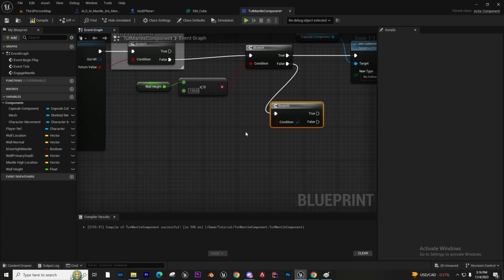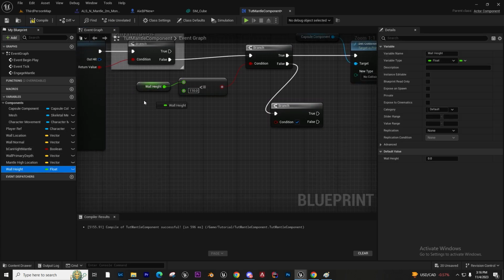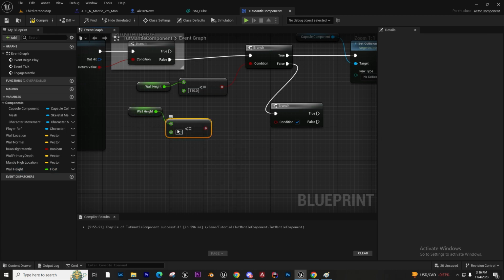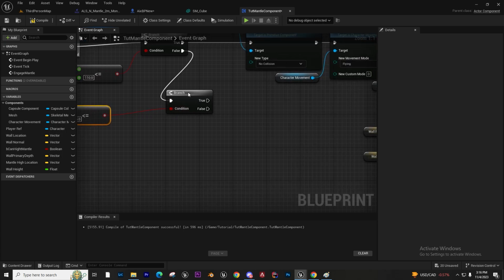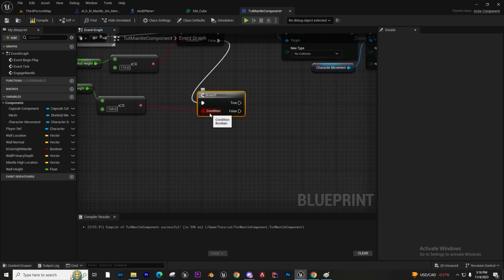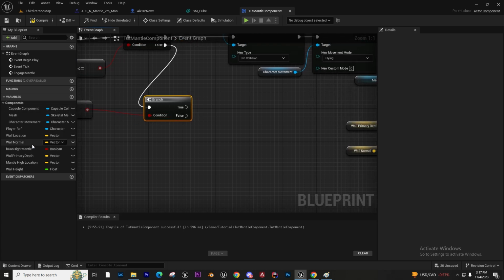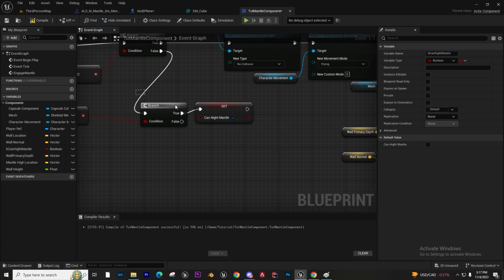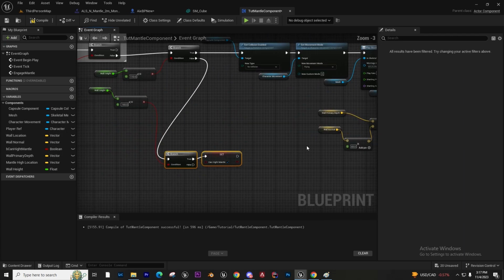So we just do a branch, get the wall height. We're gonna say it's less than or equal to 165. So if it is less than or equal to 165, we want to say you can mantle high. Just go further down.